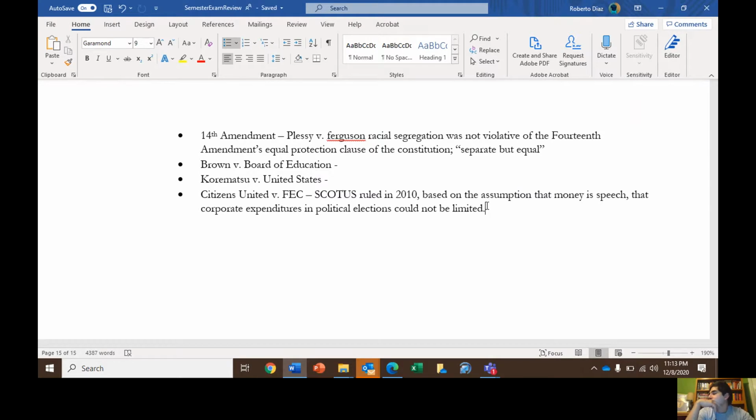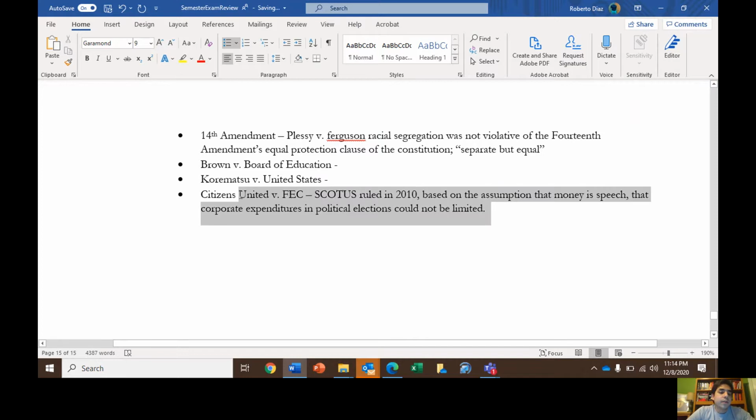These super PACs and corporations can spend unlimited amounts of money in these super PACs, and Citizens United really paves the way for it. It was actually a landmark case in a series of cases. In the lecture, it talked about Buckley versus Valeo and different Supreme Court cases that really expand the ability for people to spend increasing contributions in political elections.